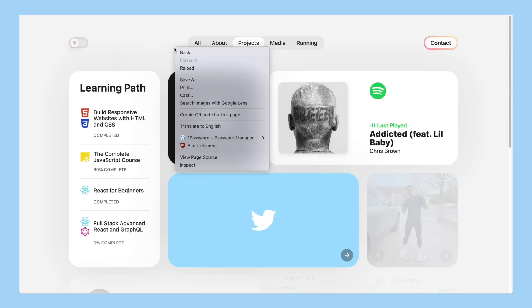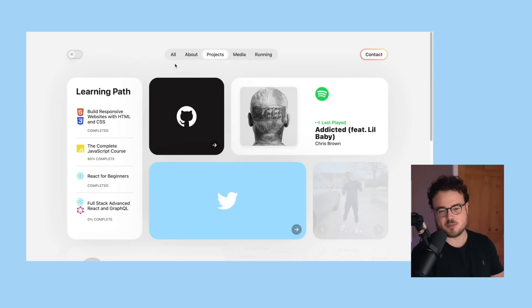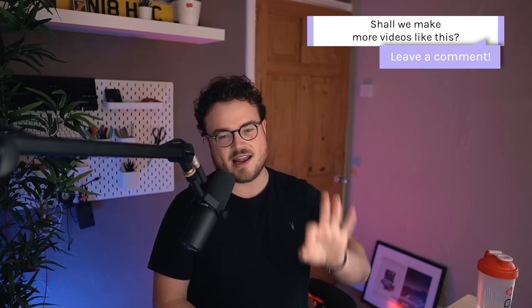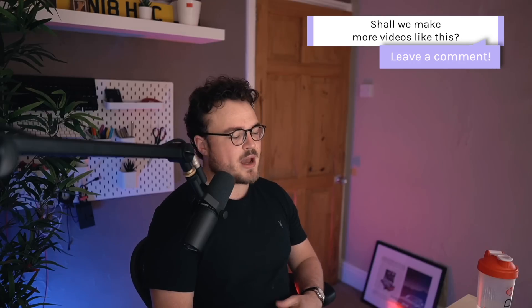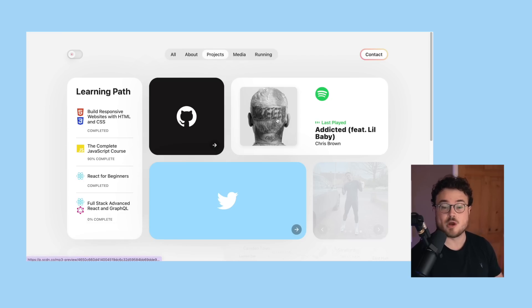I would say the portfolio itself is a project. The question that came into my head is whether this was something Ryan built or based on a template - it looks that good. The source code looks very handwritten to me, so it seems likely you built it. But you have to put yourself in the shoes of a busy hiring manager: generally, the more applicants they have, the less time they'll spend giving you the benefit of the doubt and gauging your technical experience. My advice would certainly be to add more projects and more information about them.